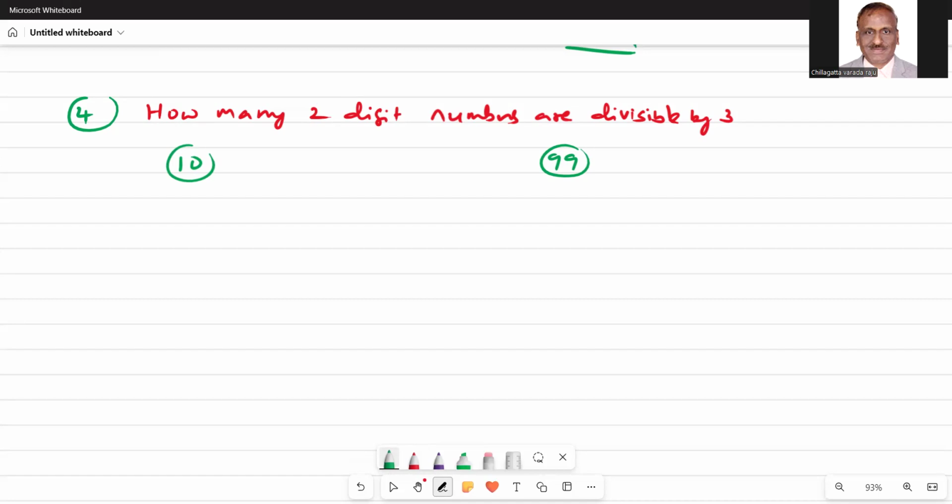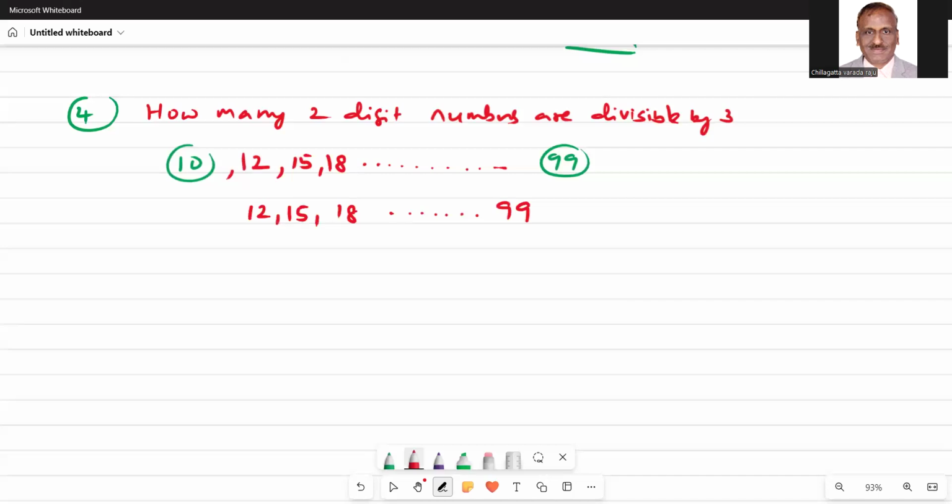Okay. So how many 2-digit numbers are divisible by 3? Will you say that 10 is divisible by 3? Okay, 10 is not divisible by 3. After 10, which is the first number divisible by 3? 11 will not be divisible. 12 will be the first 2-digit number. Next 2-digit number divisible by 3 is 15. After 15, what is the next number? 18, right? The multiples of 3. If you continue like that, 99, is it not divisible by 3? So this 99 is also divisible by 3. So the 2-digit numbers which are divisible by 3 are 12, 15, 18, up to 99. So the last 2-digit number divisible by 3 is 99.